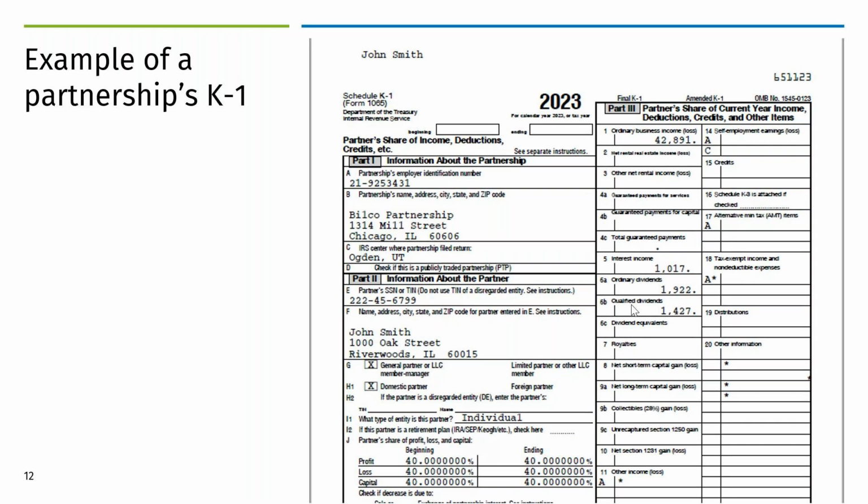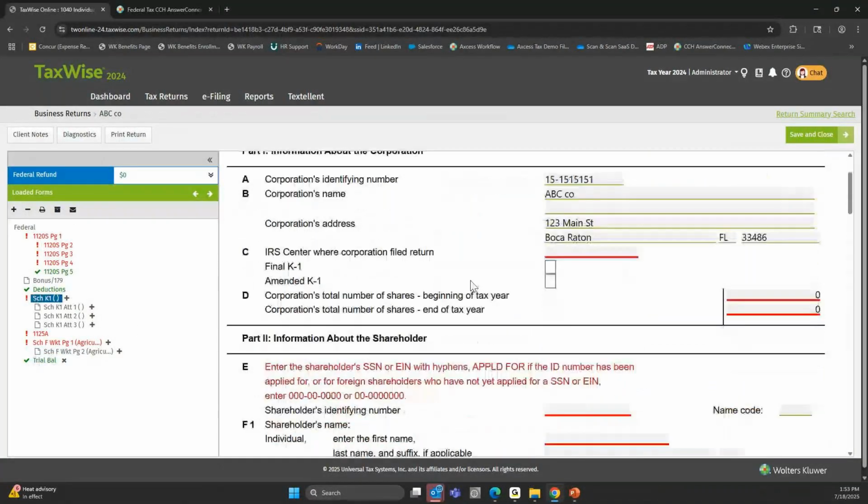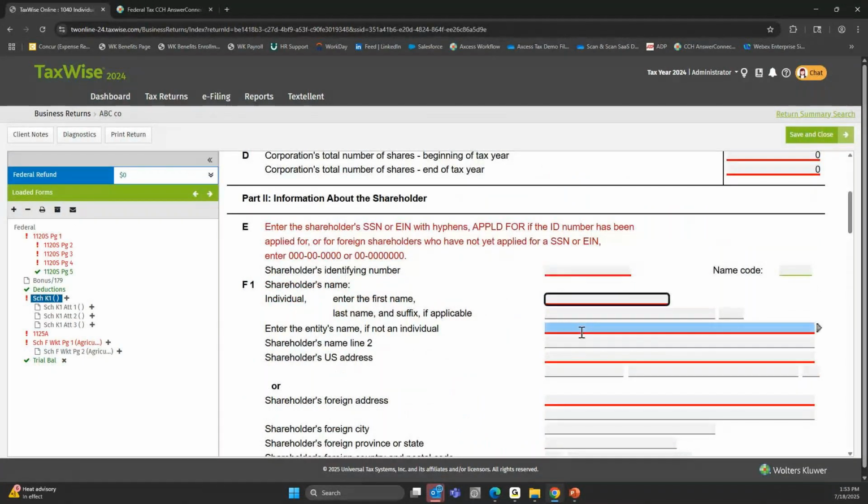Now, like I said, this should by and large be prepared by the tax software, particularly with the financial side of things. However, if we go into a Schedule K1, for example, if you're using TaxWise at least, it's going to highlight the items that have to be input for this. And usually for a shareholder, you're going to be putting in an individual or its name. I'm going to put in my name here so it flows to me. I should have just put in my first name there. I did make a mistake. Let's go ahead and change that. And you can see as I put in these items, it's removing the underlying areas. Now, if it's ever going to another business, it's enter the entity's name, if not an individual.